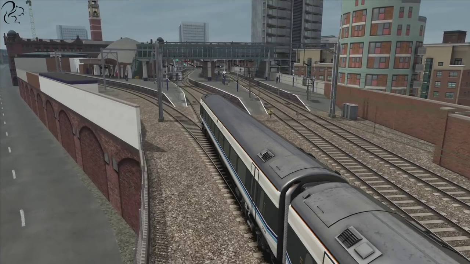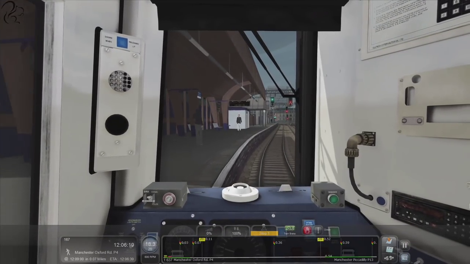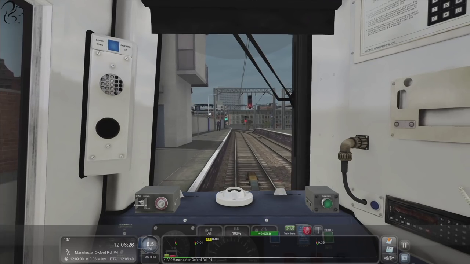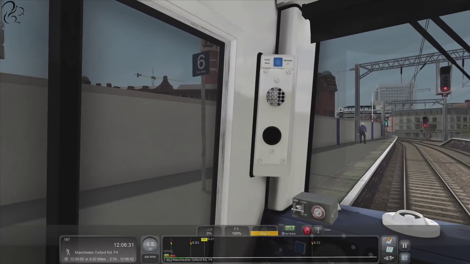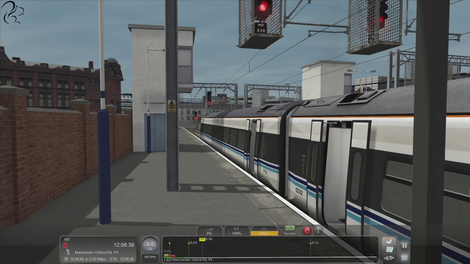Really good modelling, isn't it? I mean, I know that some of the wall texture's a little bit flat, but it's really nice modelling. You should do it. Open the doors. God, I wish all train doors opened like that. As a passenger, that's brilliant. It pulls in and you're like, boom, straight off.